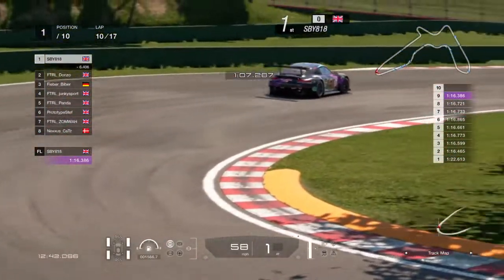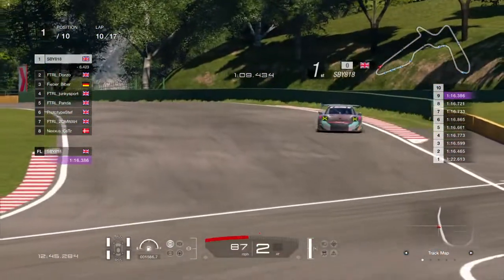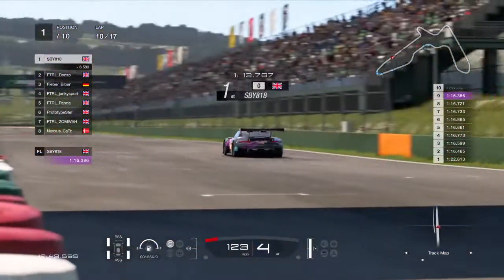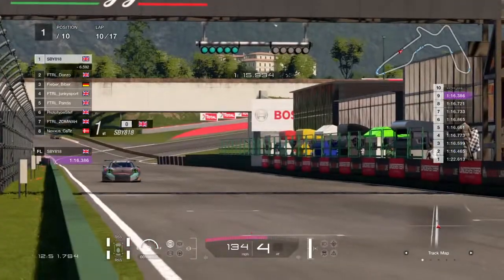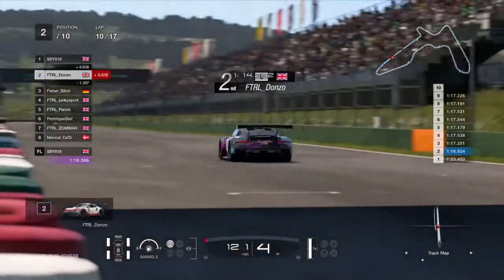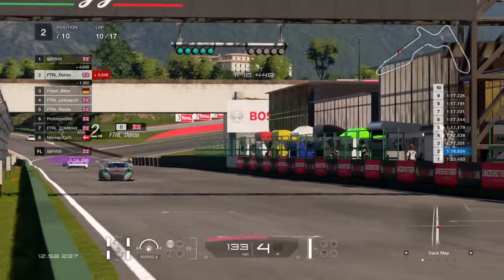SBY, after I said he might drop out of the 17s last time, responds by doing the fastest lap of the race on lap 9. What does he do this time? Less than a tenth off, just so consistent it is.